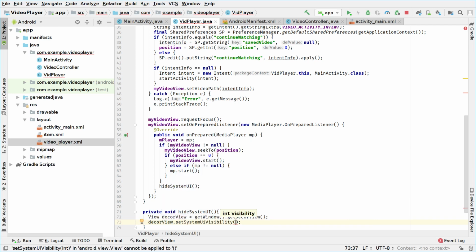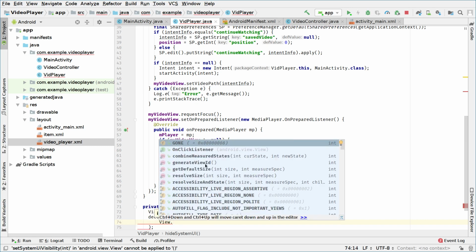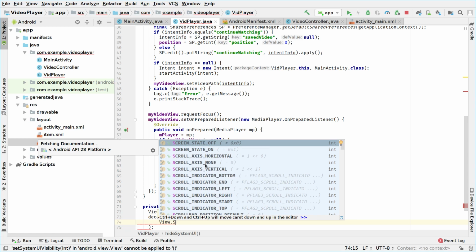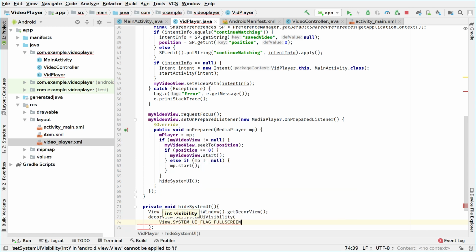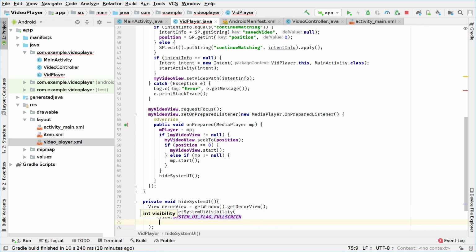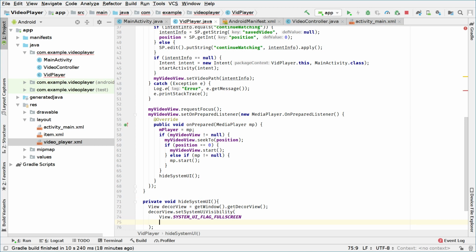Okay, and we're gonna pass a couple of flags. So you can say the first one being View.SYSTEM_UI_FLAG_FULLSCREEN. Okay, and then we will enter an or right here.